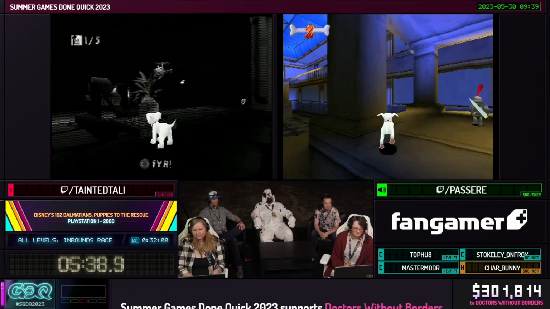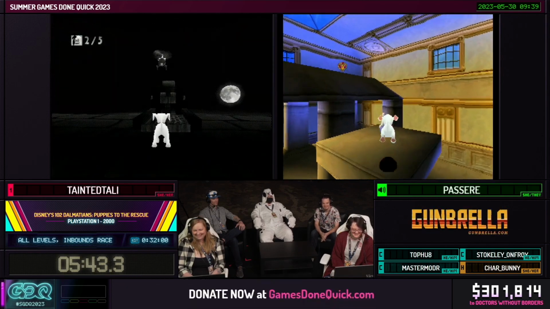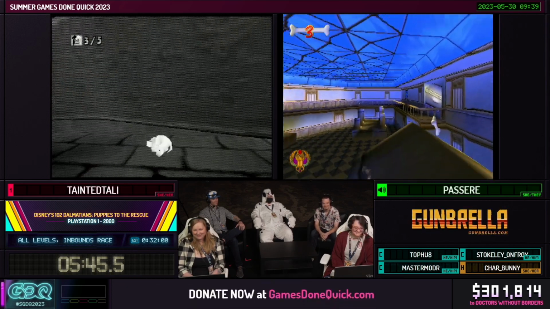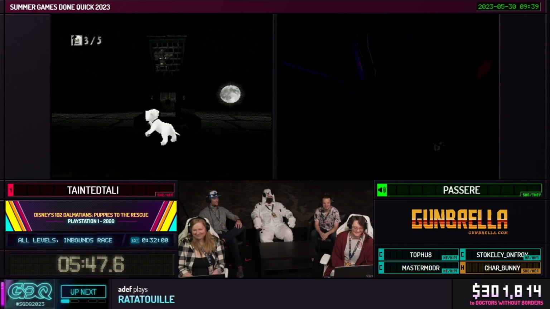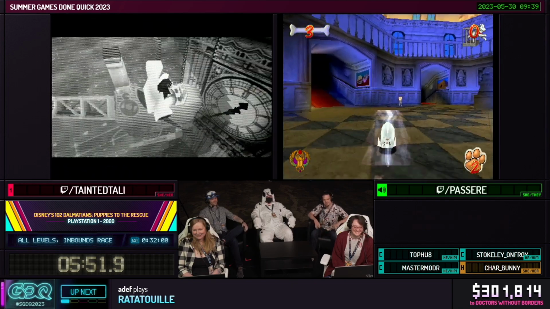We have $50 here from Passere's parents and favorite sister, and they say, go Passere, go. We love you so much and are beyond proud. Go nuts, save some puppies. Heart, mom, dad, and Izzy.